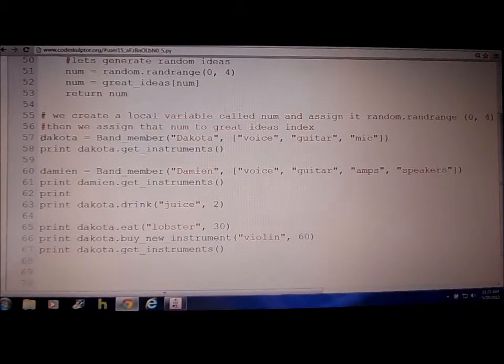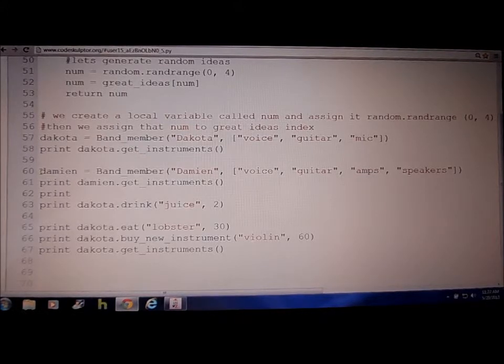We create a new band member by initializing Dakota equals BandMember, passing the parameter string Dakota, and her inventory of voice, guitar, and mic. Then later on we'll also print Dakota.getInstruments, which will show just what she has.